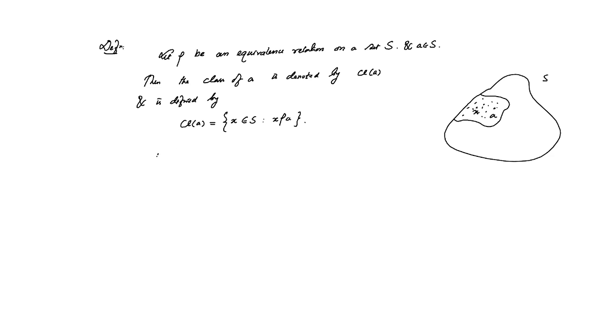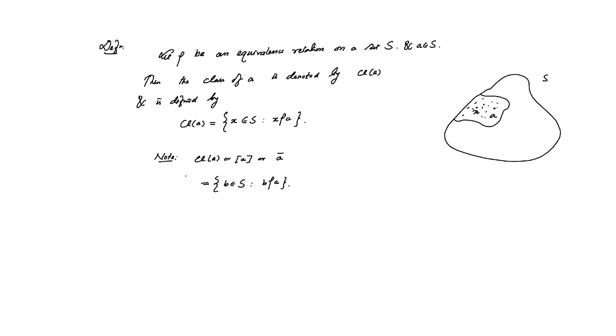Sometimes you will see, that is an important note, the class of A, CL A, or some people write box A. This also represents class A, or A bar. So all basically represent the class A, but before that you need to remember the relation rho must be an equivalence relation. Otherwise we can't form any kind of class. So this is all those elements of the set such that B is related to A, or you can say A is related to B, no problem.